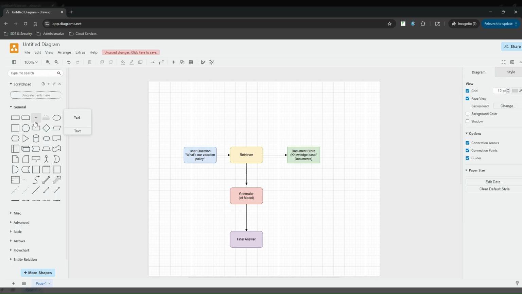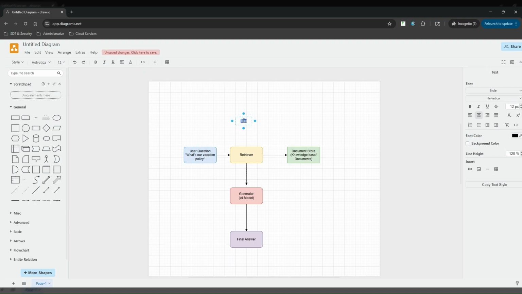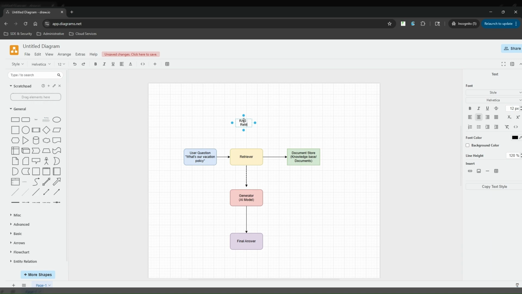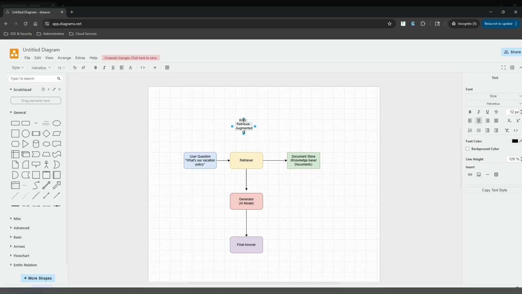text right here. Copy RAG: Retrieval Augmented Generation.